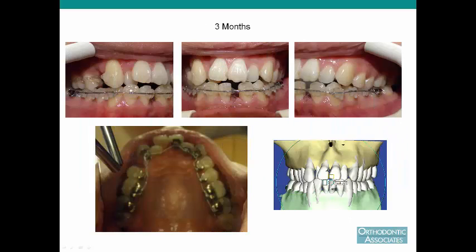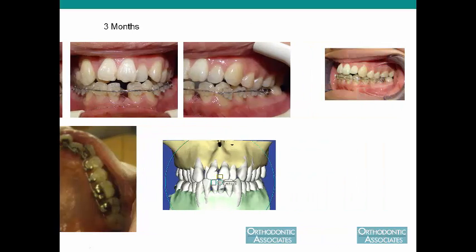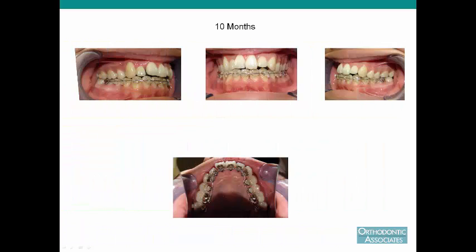Here he is after 3 months. Now, imagine if you used the technique that advanced these teeth so that you could capture the wire in the slot, using stopped nickel titanium wires or open coil springs, on a patient that already has generalized dehiscence. That can't be good. Here's a patient after 10 months. We got the bracket on the lateral engaged, and the cuspid's back in class 1.